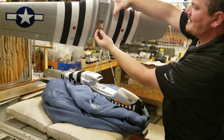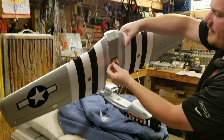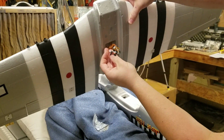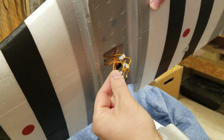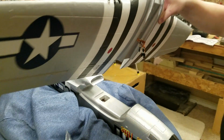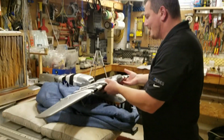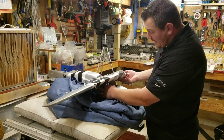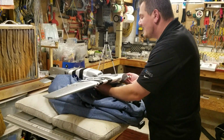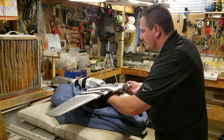So these wires that were taped earlier, look, they even tie the excess on the gear. This detail, you don't think about it, but say you're making 100,000 of these planes at Horizon. They go through the trouble of tying that knot in that wire. You're never going to get that on a Hobby King product. You might get it from FreeWing, you might get it from a Motion RC product. And Motion RC distributes Horizon Hobby too, just so you know.